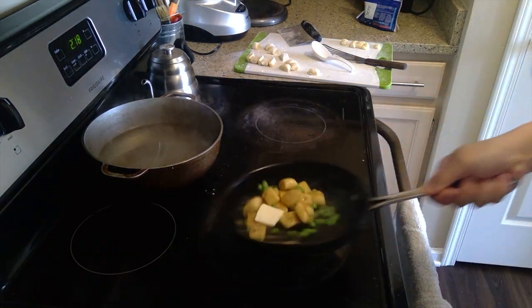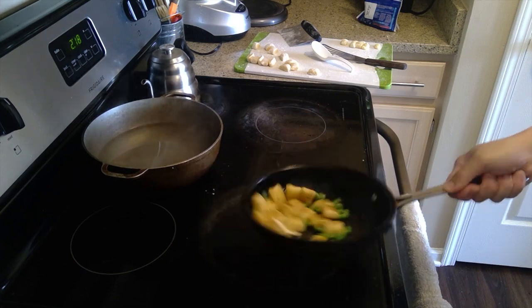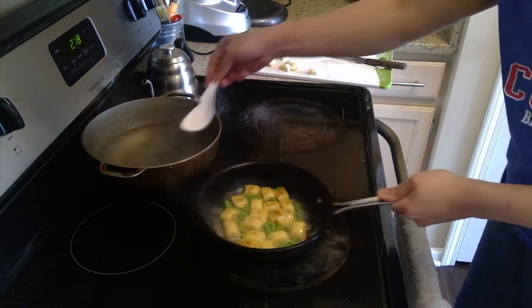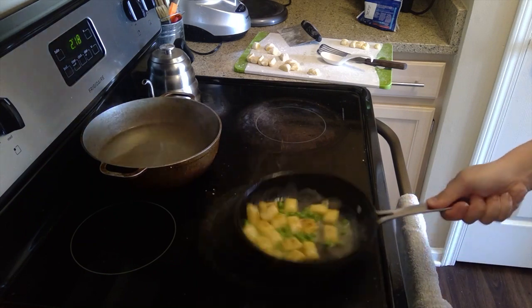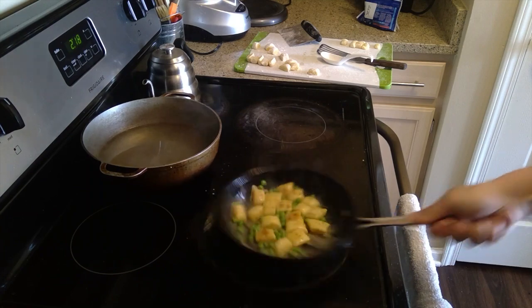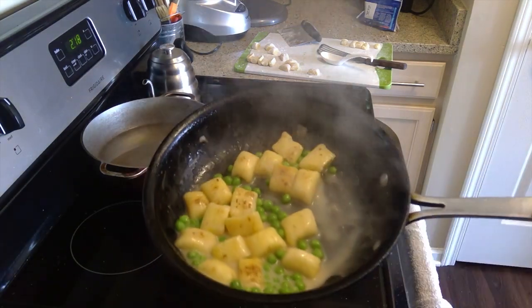At the end here, I'll finish it off with a little bit of butter, or the culinary term is to mount it with butter. You definitely want to have the heat off or on very low here just because you do not want the butter to break or you'll have an oily sauce. So I just added a little bit more pasta water at the end to bring it all together. And now you'll see there's a nice emulsification here.